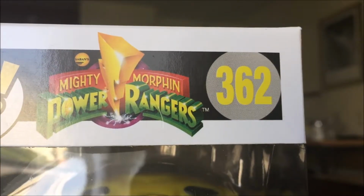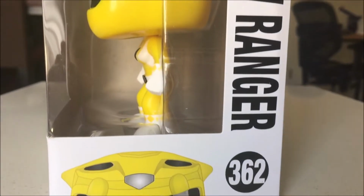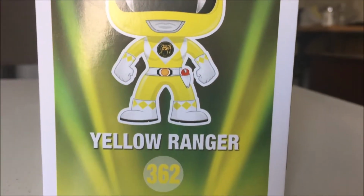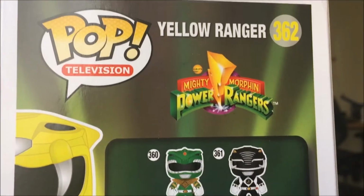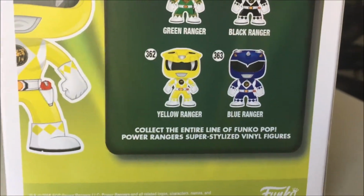Ranger's logo, you see his number 362. Picture the side of Yellow Ranger. That's his POP television Yellow Ranger, and at the bottom you see the top of her head, 362. This side, a nice little animation also saying Yellow Ranger 362. On the back, it shows all the rest of the vinyl figures from the wave. I do have them all. I collected them all, but it's still not complete.